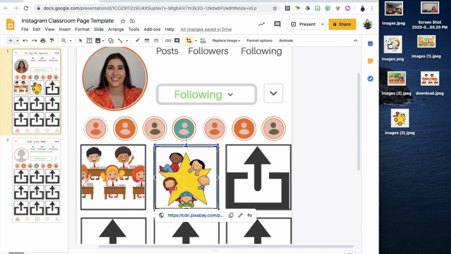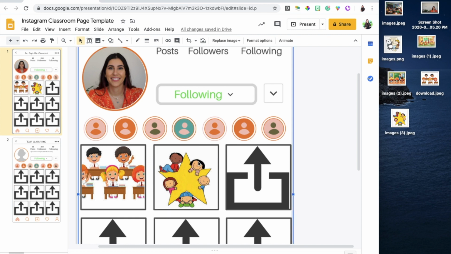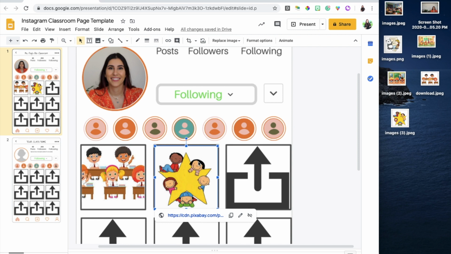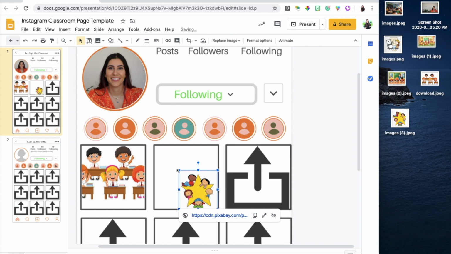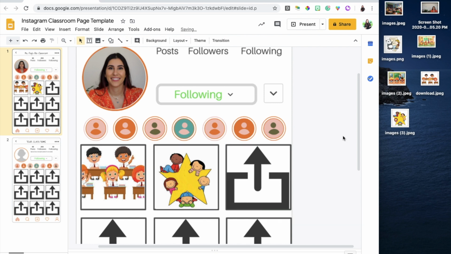Another thing that you can do is, as you are resizing your image, if you notice that it becomes too pixelated or kind of warped, even though it shouldn't, because the template that I've created already crops and resizes the picture automatically for you. But if that does happen, then all you have to do is hold down the control button, or the command button, as you are resizing your image, and it will resize it in a more uniform way.